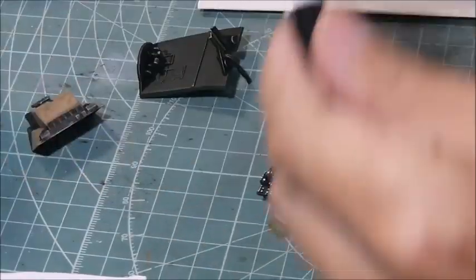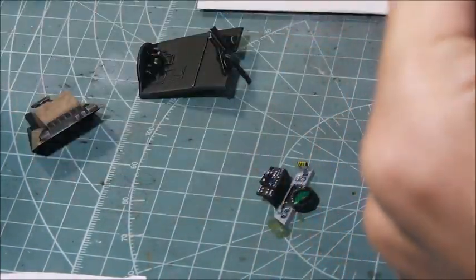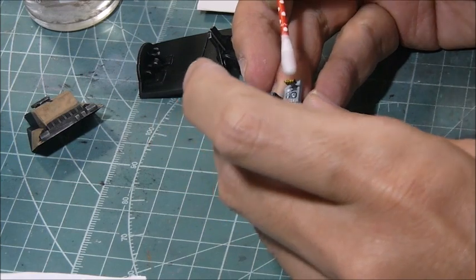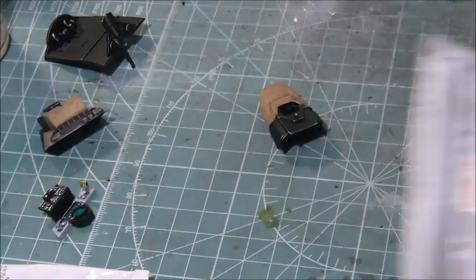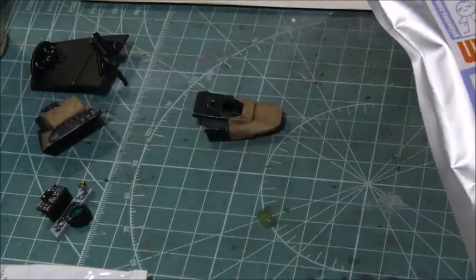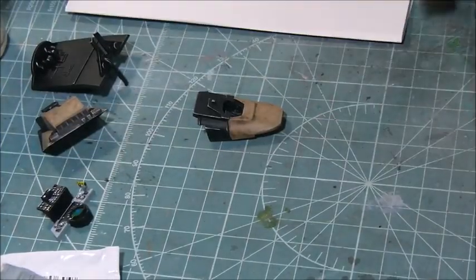And this is, I think, acrylic. It is very close to water paint. So once I mist, I can just easily wipe it off with the alcohol if I want. Just wiped off the misting things. It's just fine. Right. And the lenses have almost dried well, so now I can use this one. And as I used to tell, maybe you cannot get it in your country, so if you want, you should check the Japanese internet site.